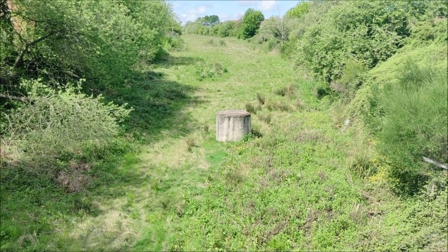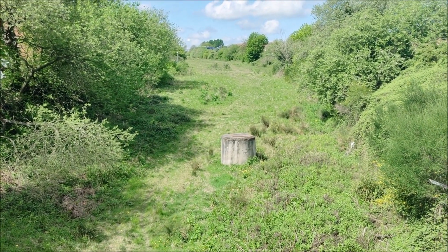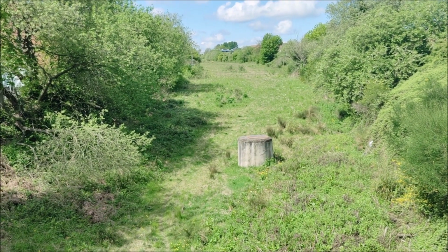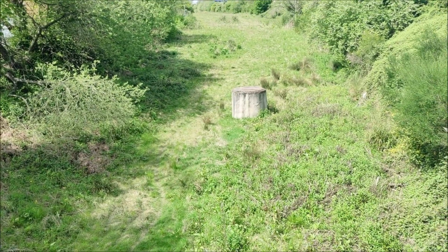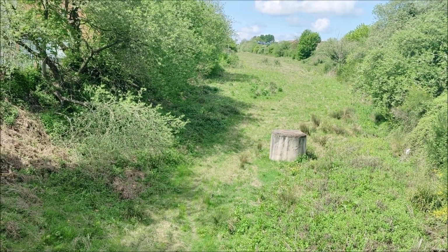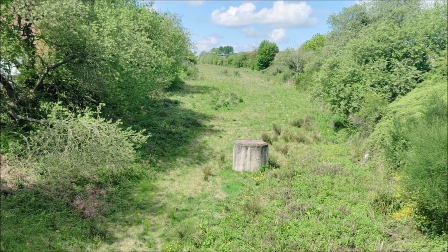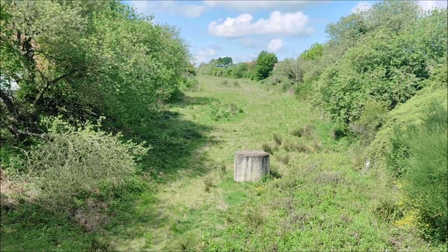So as we can see, that there is the site of North Walsall Station. This was quite central to the areas of Birch Hills and Leamore in Walsall. As you can see, it's all overgrown, pretty much filled in. This was in use until the 1980s for the power station at Reedswood, but when the power station closed, this part of the line closed as well.